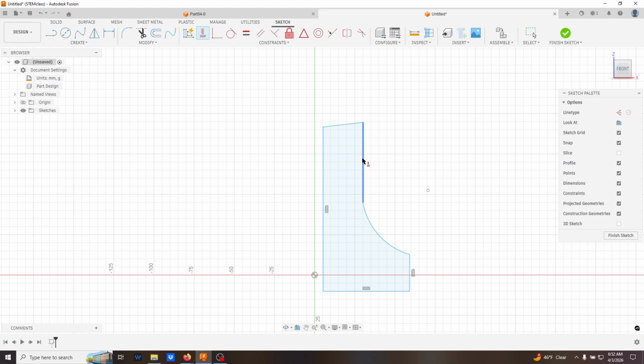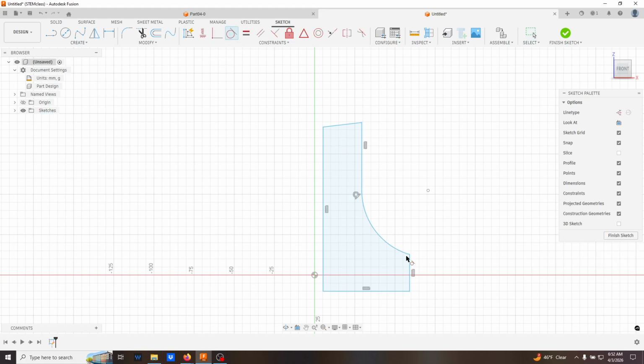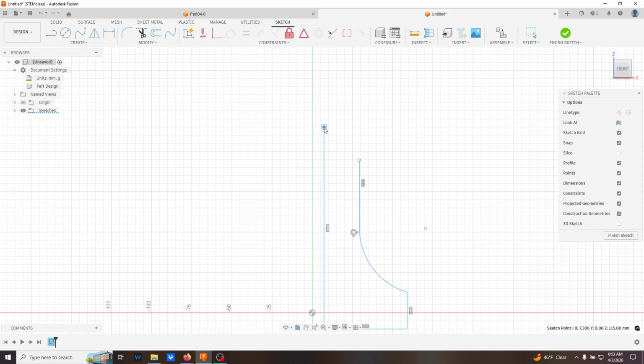I'm going to do horizontal here, and add a tangent here. I want this to have a bit of a slope because it isn't going to go straight to a right angle here. I actually don't want this line, so I'll delete that, pull this down a little more, drag that up here, and then add an arc.